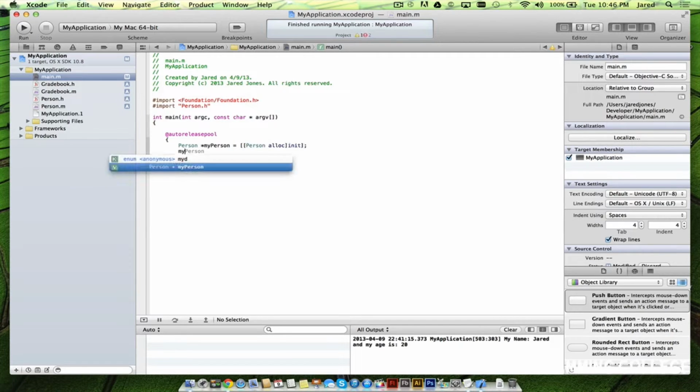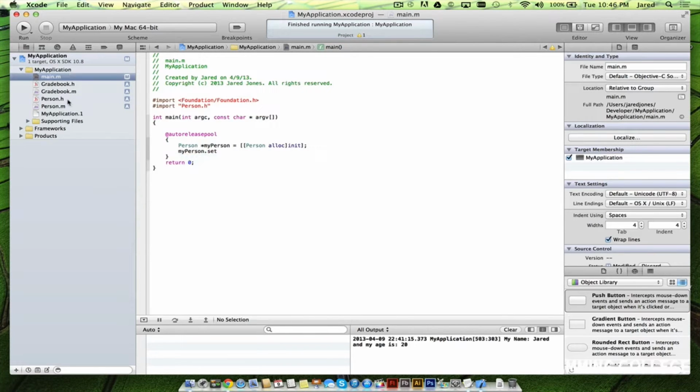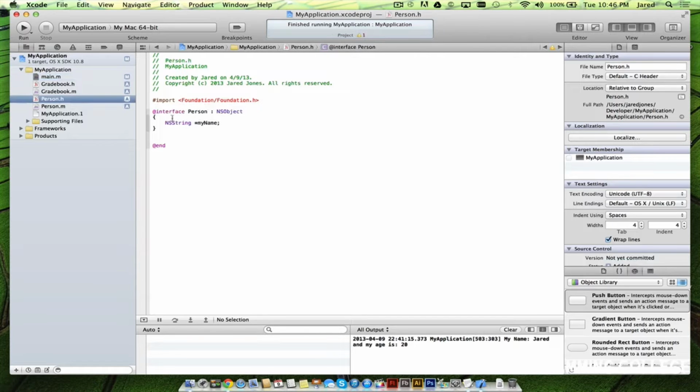But you can't do, what did I call it? My name. Notice my name's not available. And you also can't call methods with the dot. Notice you can't do that. And the reason you can't do that is Objective-C requires that you create instance methods to write and to read instance variables. So for example, if I wanted to create an instance method, you do it outside of these parentheses. Anything inside those parentheses is instance variables.